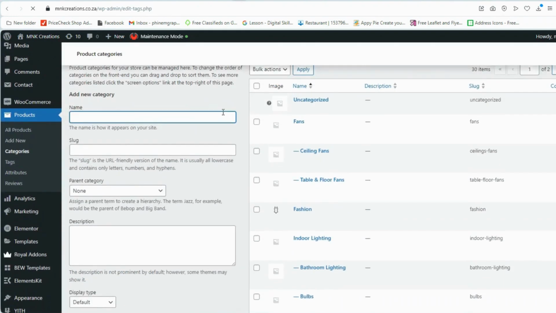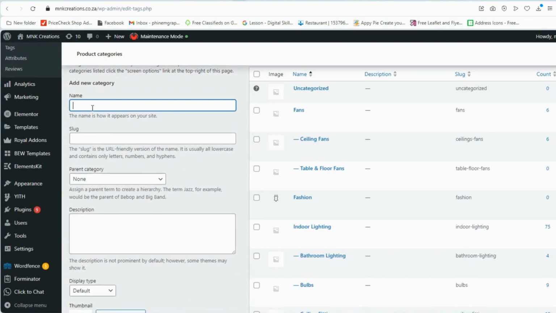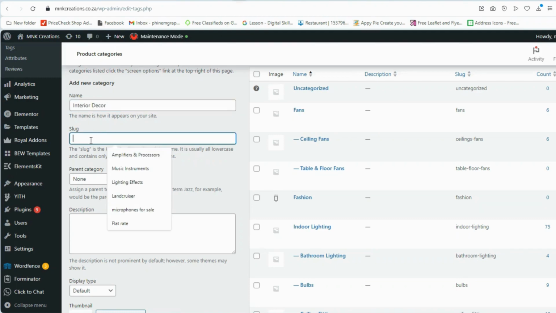Now let's type the name of the category that we want to create. So we are going to say interior decor. Then let's copy the name of the category and paste it also as the slug.